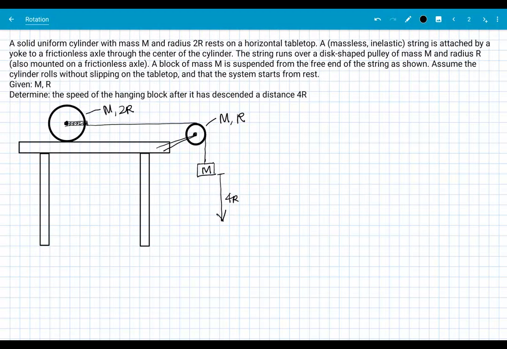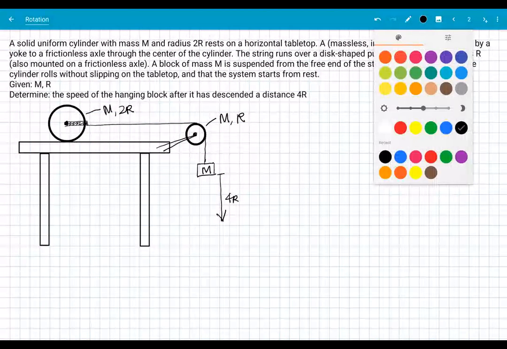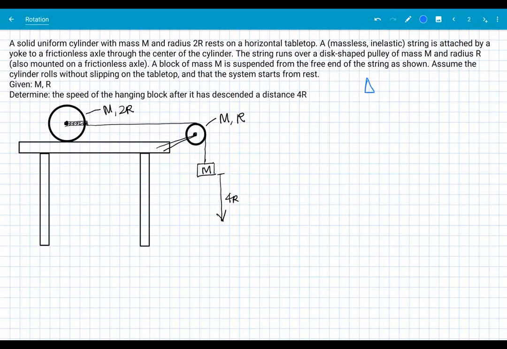So it's a very well defined problem, but we've got these three moving pieces that we need to keep track of. We're going to be considering this in terms of energy analysis. So let's start by remembering that our overall approach is that the change in mechanical energy is equal to the sum of works done by non-conservative forces. Initially, this whole situation is at rest, so I don't have translational kinetic energy or rotational kinetic energy.